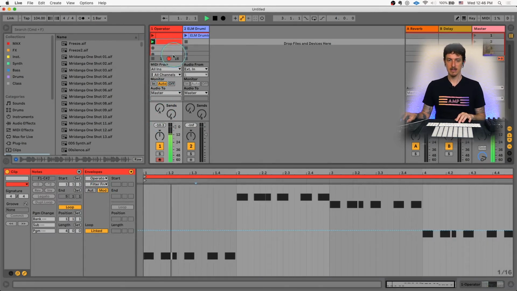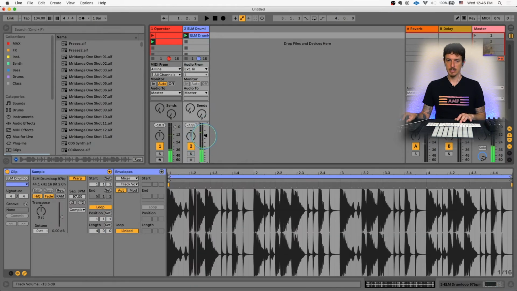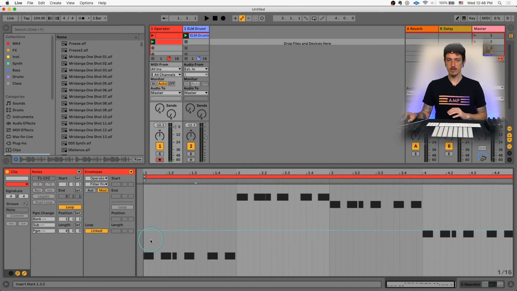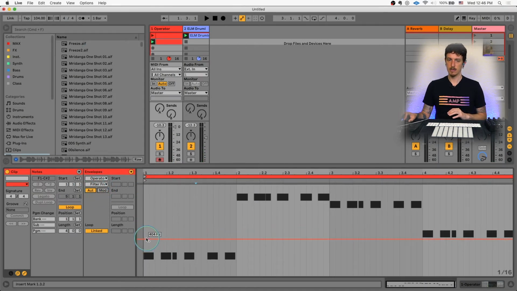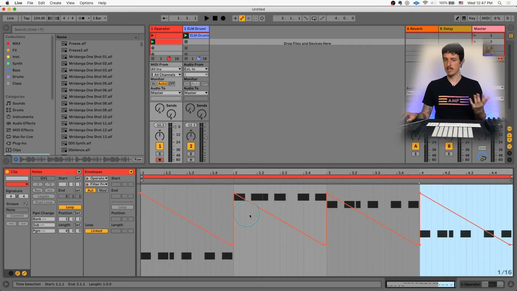Here we have a bit more of a rhythm, and we'll actually play it with the drum beat. In this situation, we'll do something kind of similar. Let's have the filter frequency move up. We'll have it start high and then go low. And I'm just going to select this and hit Command D to duplicate it. All the key commands that work for editing automation work exactly the same for modulation.